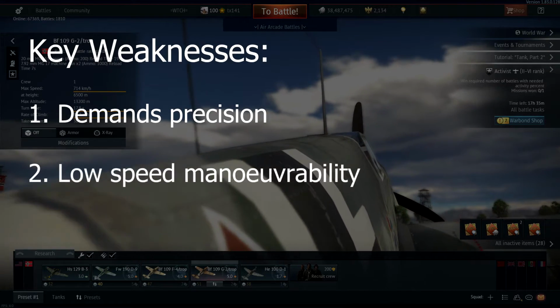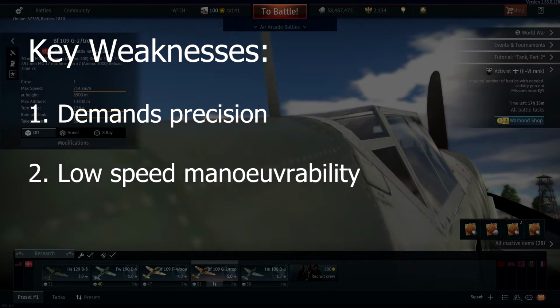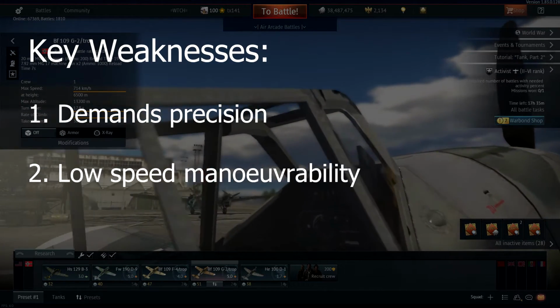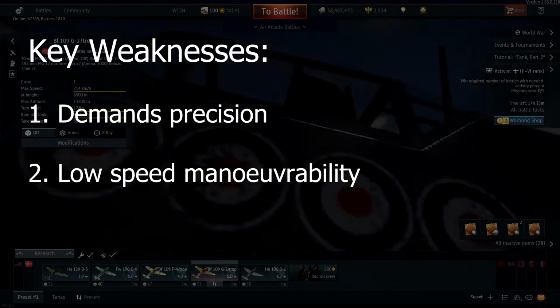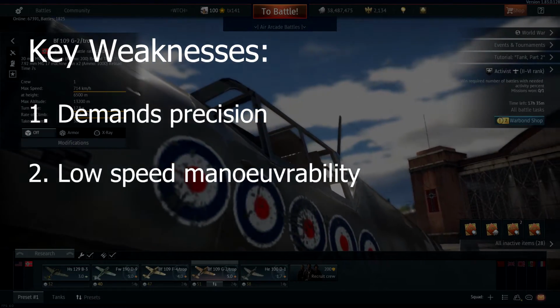And secondly, low speed manoeuvrability. Below 300 km an hour, the G2 trop's elevator will become heavy and its rudder will have an increasing tendency to wobble at the end of manoeuvres. Whilst these issues do not completely undermine the aircraft's turn fighting capabilities, they do need to be carefully managed.